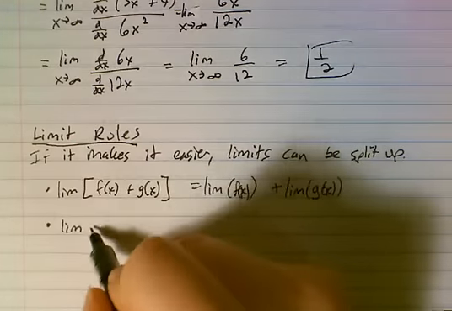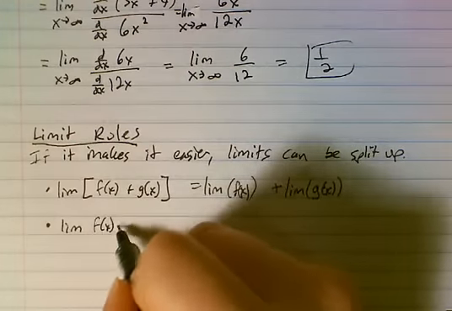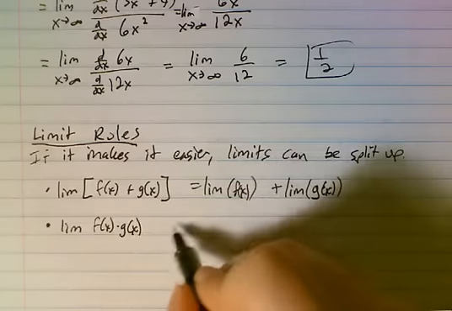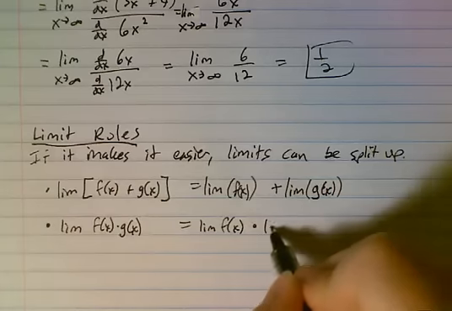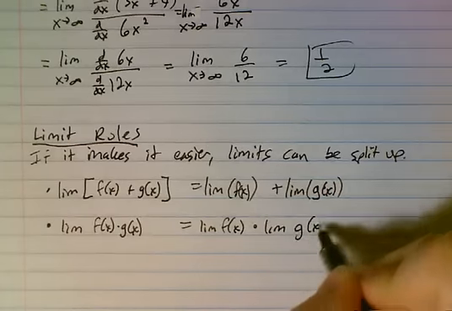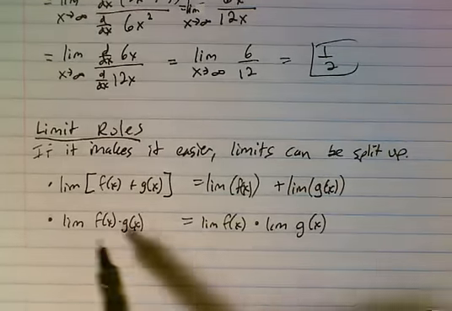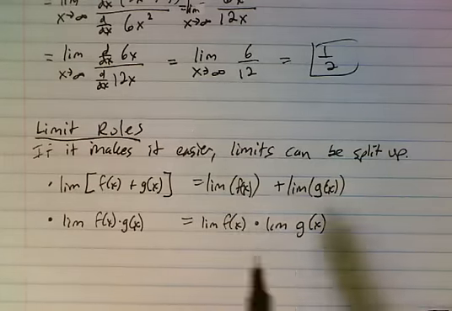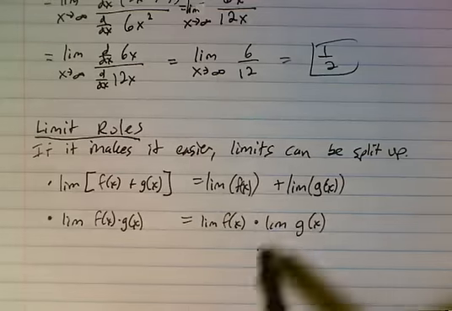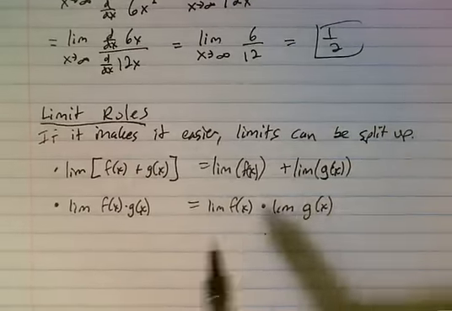That's the same as the derivative rules. This one is not. The limit of f of x times g of x is the limit of f of x times the limit of g of x. Basically with these, anything that you have, you just stick another limit in there and you're good to go. But it's not the product rule, it's its own special thing. So don't mess up the product rule just because I'm showing you this one.